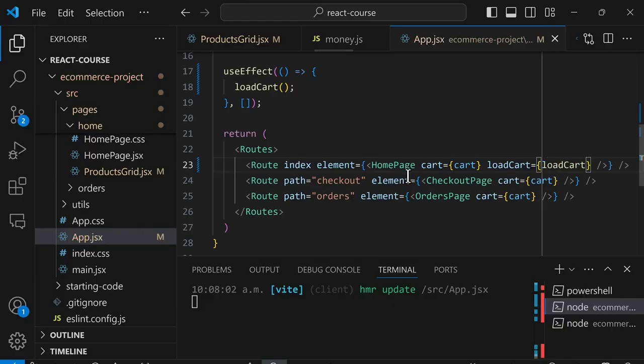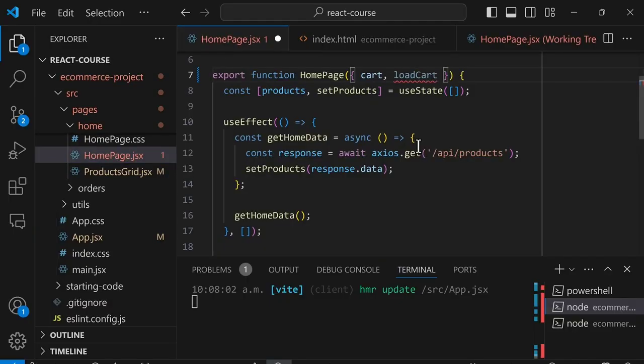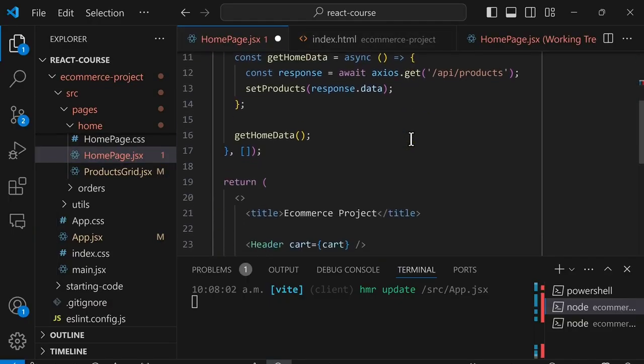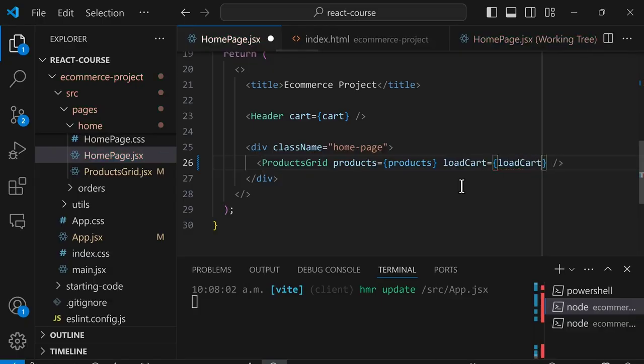And now if we go to the home page, at the top, we'll get loadCart out of the props and then give it to the products grid component. So remember, this component contains the add to cart button. So in here, we'll give it another prop, loadCart equals curly brackets, and give it the loadCart function and save.